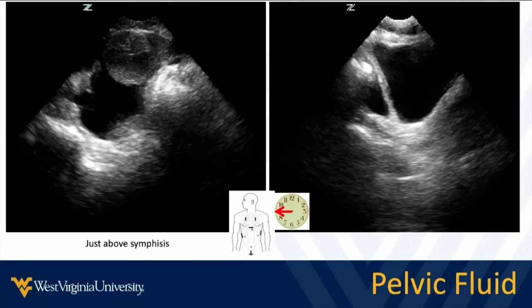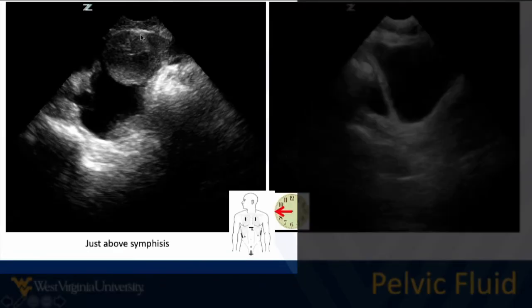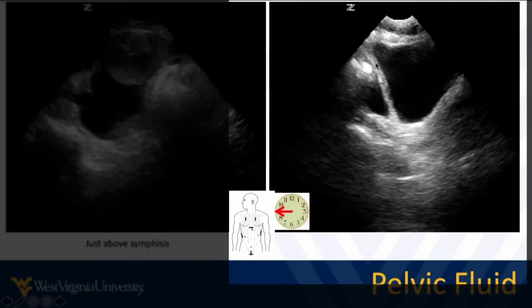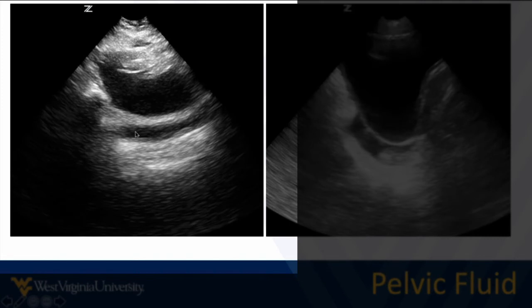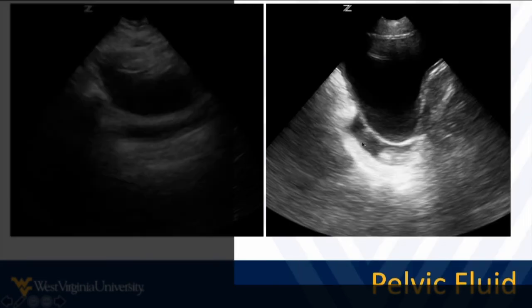And here's what fluid may look like. So here, this is the uterus in the female patient. We see fluid all behind that. Here, this looks like maybe this is a sagittal view as well. So it looks superior to the bladder, but we see fluid where it doesn't belong. Again, the classic example is fluid accumulating behind the bladder, and it should layer out. So we see some of that here.